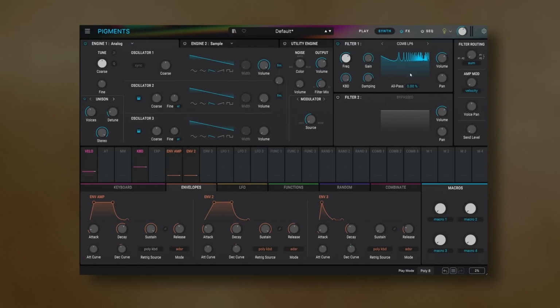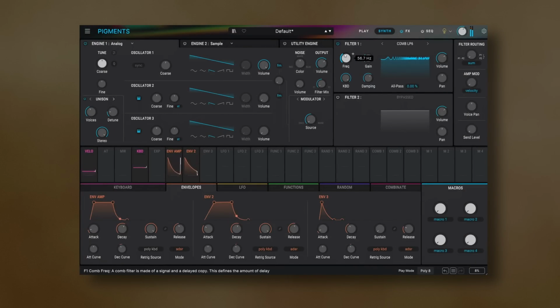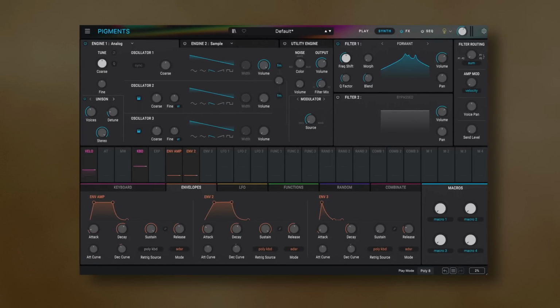Now, comb filtering will give you a sound that is very similar to a flanger. Now, formant is a type of filter that mimics the human voice. And here again, we have the frequency shift that is equivalent of the cutoff point. But we also have morphing.